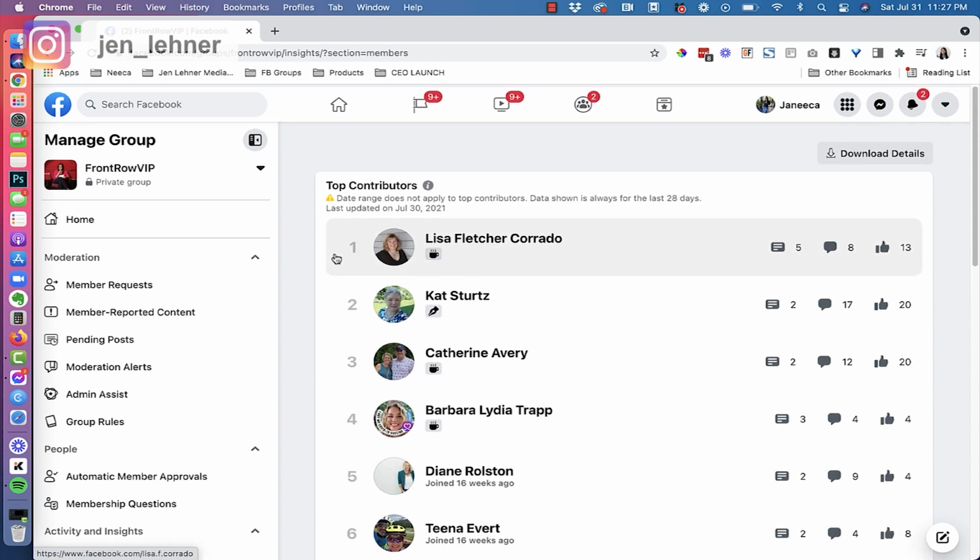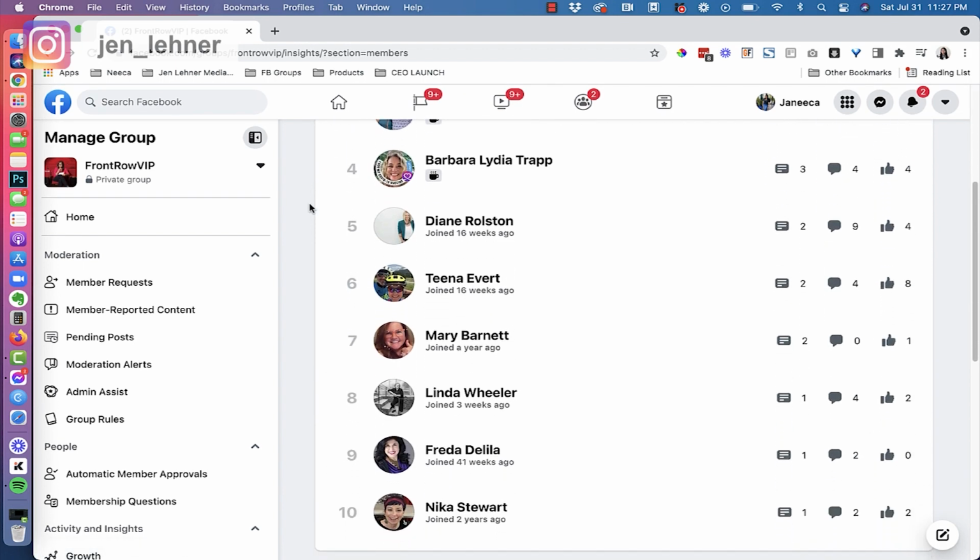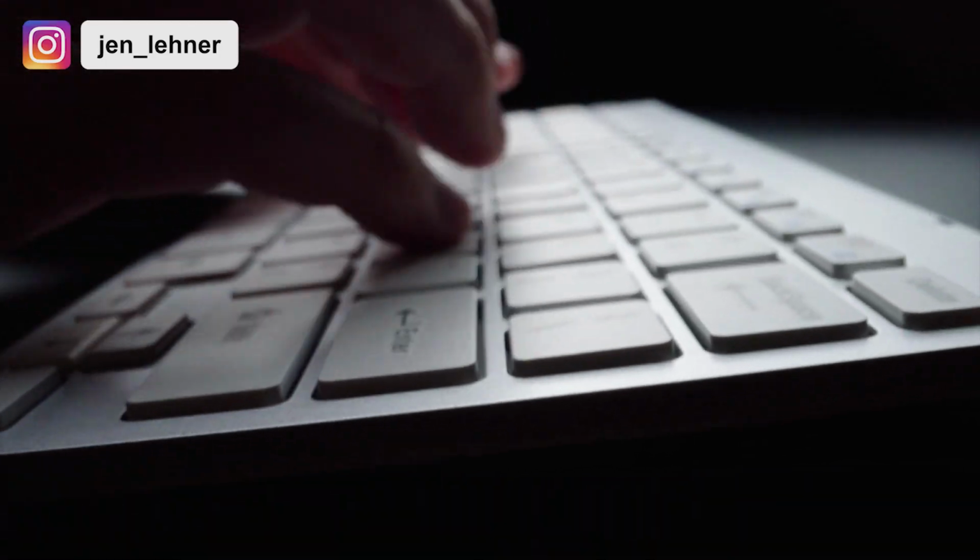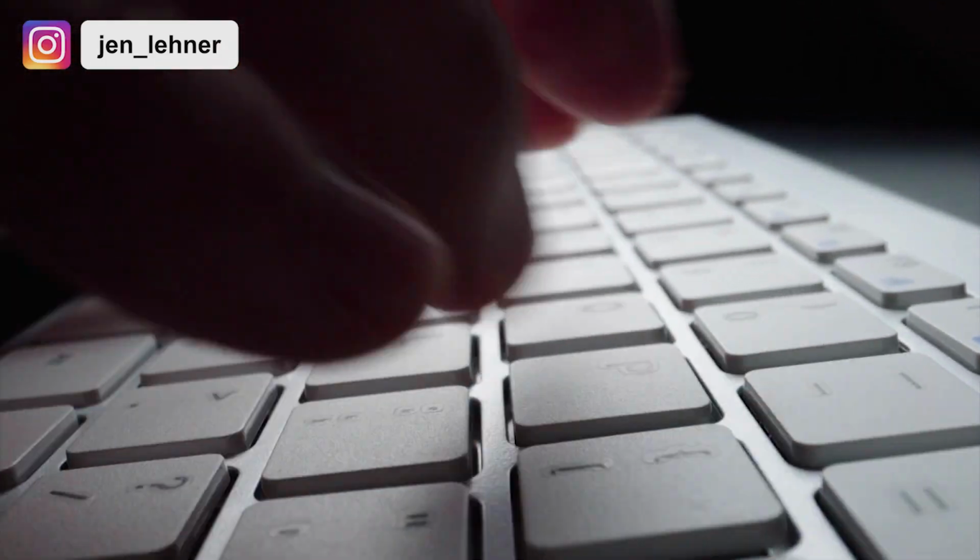Well, that's something that your VA can do. They could take a screenshot of that, post it in your Facebook group, tag each of those members, and it goes such a long way in making people feel great. And your VA can do this as your brand avatar. So when they post, it's posting as your company avatar. Our members love this. It's such a meaningful thing to do, and yet so easy.